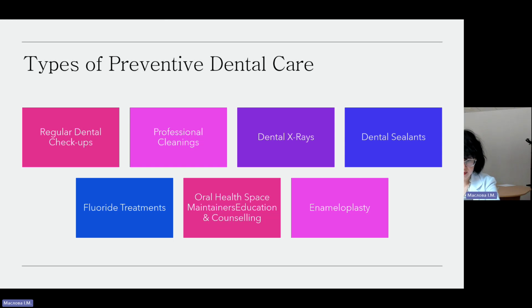Serial extraction. Serial extraction is a dental procedure typically recommended for individuals in the process of developing their permanent adult teeth. This treatment involves the planned removal of specific primary teeth in a sequential order by a dental professional. By carefully orchestrating the extraction process, the aim is to facilitate the proper alignment and positioning of the adult teeth as they emerge, ensuring harmonious and healthy dental upper and lower arches.